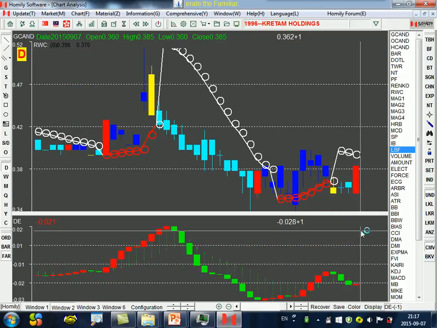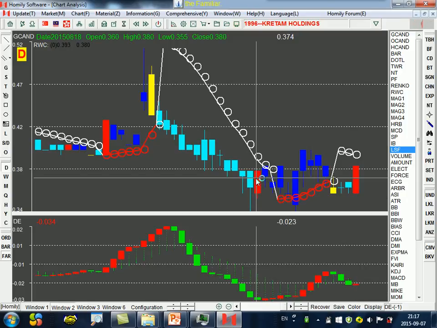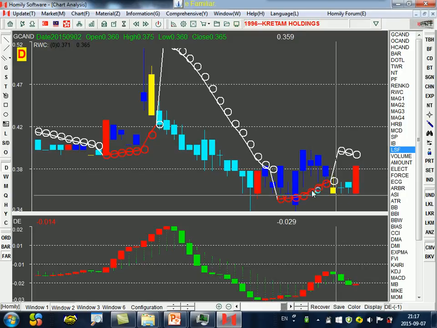This is our first state. The D turns red, but no red circle, right? There is a big one until the red circle. Also here, no red circle. That means still sideways, right? Still sideways.